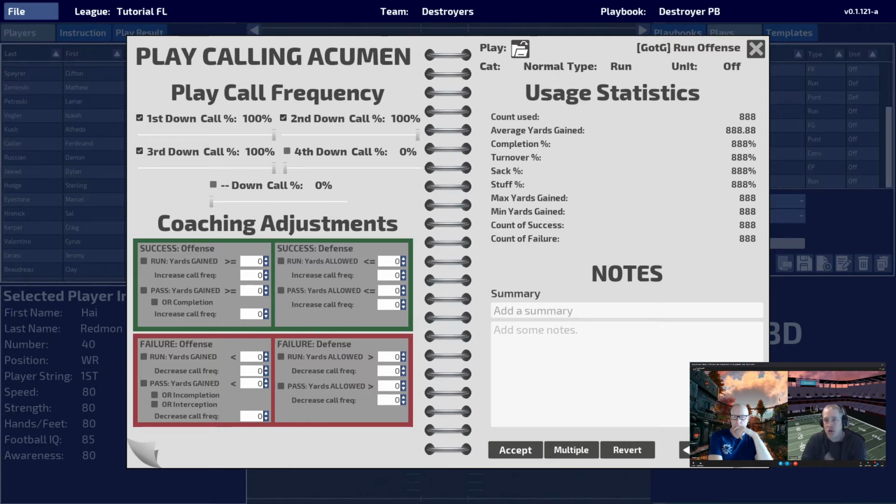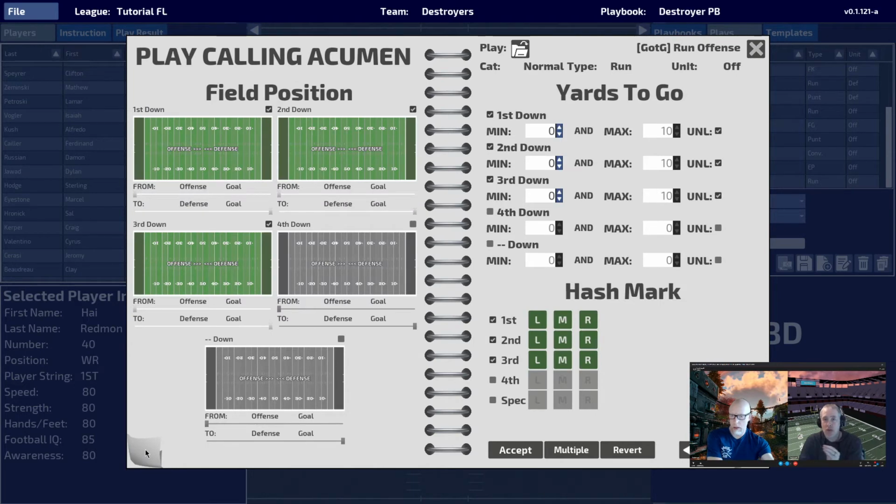But we're going to start off with field position. You can set a play to be called anywhere from the goal line to the goal line. Then, if we can go back to that first page, I'm on a little bit of a delay here. So you set it first down, second down, third down, fourth down, and then the leg down, which is actually your special down.